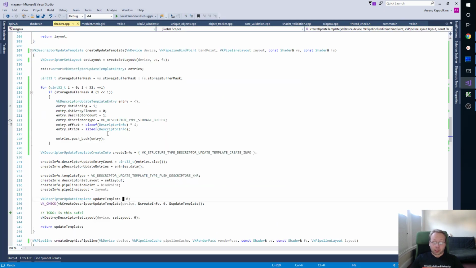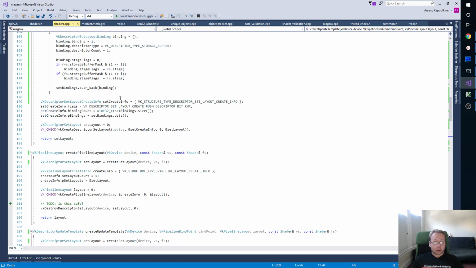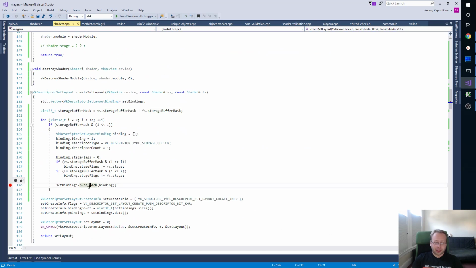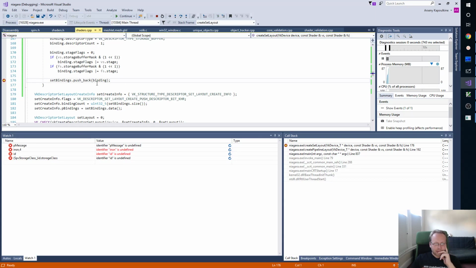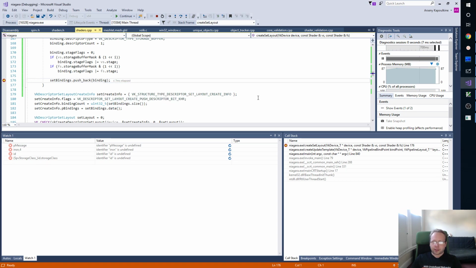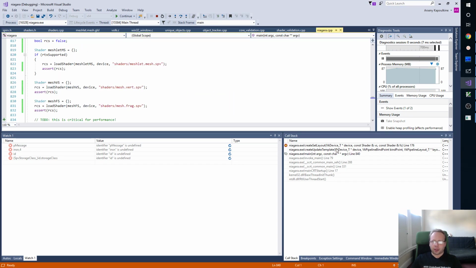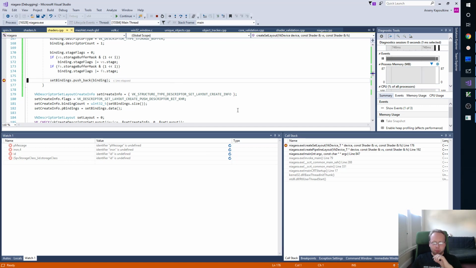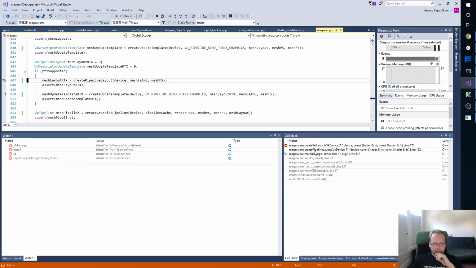Our code worked. Let's check that it actually did. The only fragile piece of code is basically this stage assignment. So we can see this is the vertex shader, I believe. Yeah, so it has the stage flags as 1, which is vertex, and this is the update template, which calls the same thing. We are creating a set layout twice now. We probably should not be doing that. We can clean that up later.